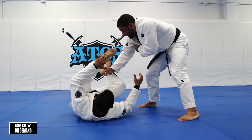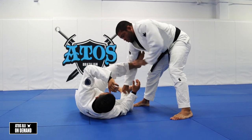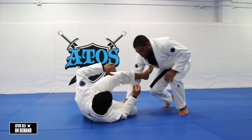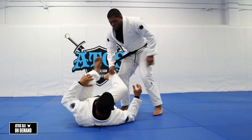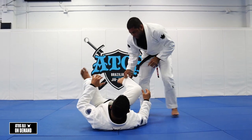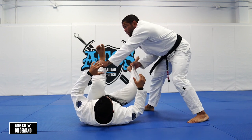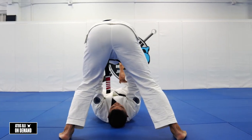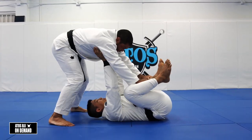Sometimes your opponent is going to put the leg inside like this, which is harder for you to grab the C grip. But don't let him do that. He can only do that if you let his leg go on the floor, so you have to keep his foot in the air. If he tries to put his leg inside, it's a little bit harder, so I anticipate my grip here. But I'm not going to stop here. I have to go all the way around, to his head right here.